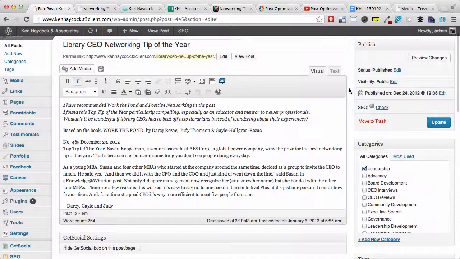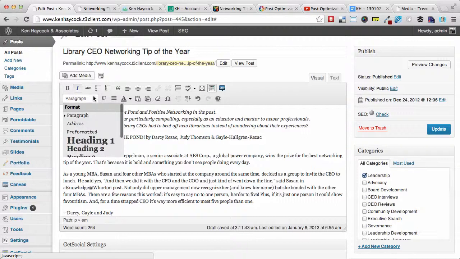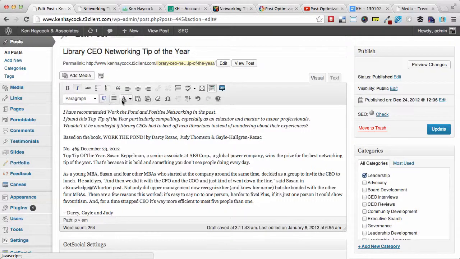All right, the next thing we want to be aware of is this content editor area. If you don't see this bottom row, there's a little toolbar button right here, beside this Woo one, where you can collapse and open up the drop-down menu below. You want this opened up because you're going to want to use the heading styles, the underlines, and you might even want to change the text color. Those are mainly the ones you're going to use.